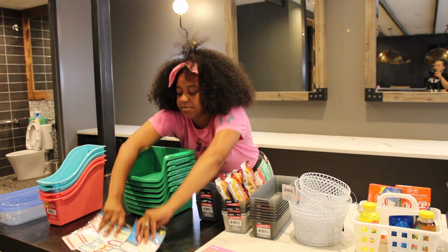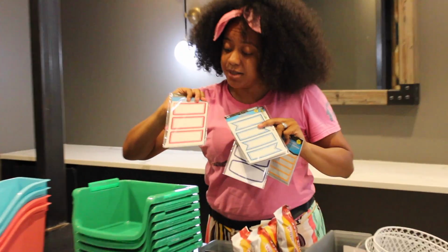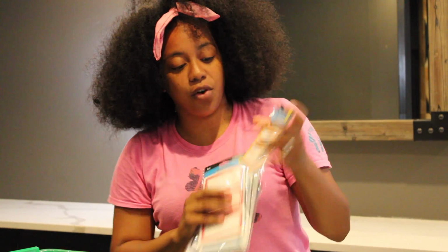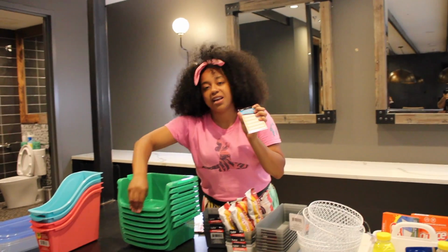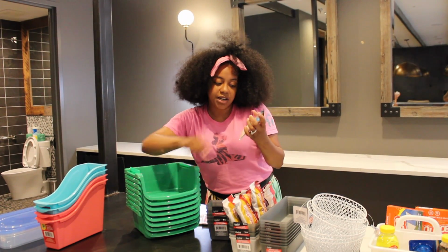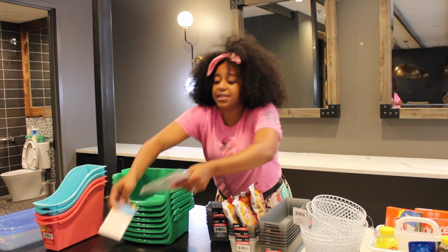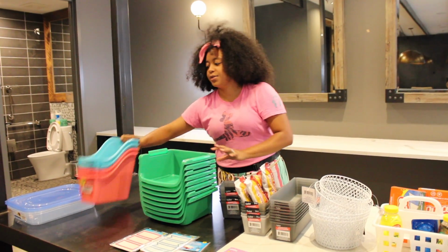And of course we picked up some labels to make life easier. We got some cutie pie ones, some more with some lines, and then these are for the smaller bins, or if they have a smaller lip on the organizer, we can use one of these on there. So it's really good, it's great, I love it, and I'm going to keep moving on to the next one.